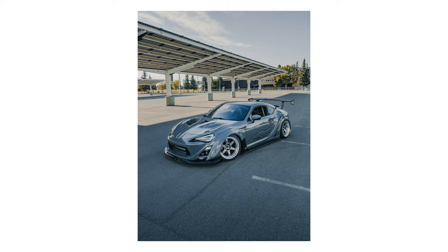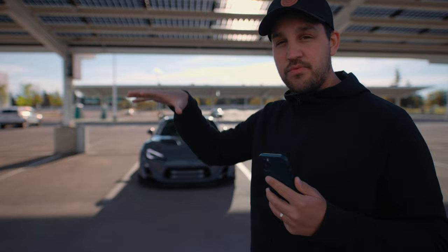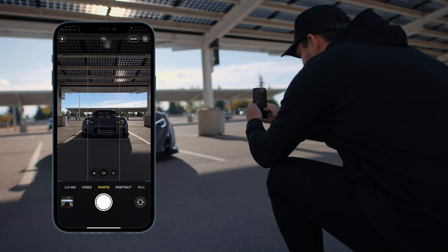A quick tip when shooting with your cell phone: these don't have the biggest sensors, so I highly recommend backlighting your subject or putting them in a shady area like we have right here. Even with a very bright background, I get nice and low, make sure we have all the detail in the shot, bring the highlights right down, then get the shot. I tap the screen and drag that sun icon down to make sure all the highlights are preserved.